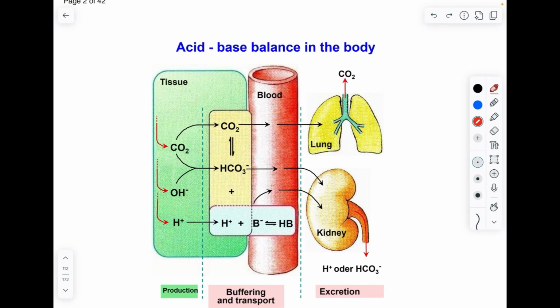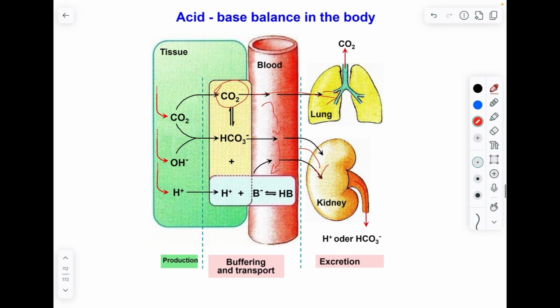Okay? Now, how do we deal with these acids? If it is volatile, such as CO2, which means that we can inhale it and exhale it, then it will be going out through the lung. If it's non-volatile, it will be going out through the kidney, which is why we are discussing this in the renal block. But can we leave it in the blood until it goes to the kidney? That's dangerous. So we do something which is binding it with a buffer. What is a buffer? It's a pair of acid and base.